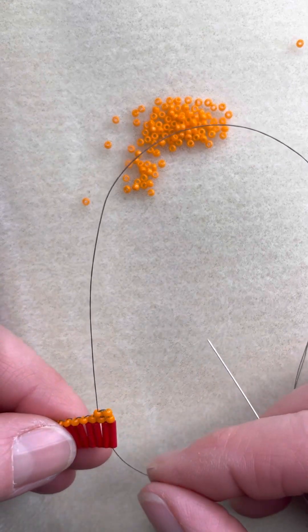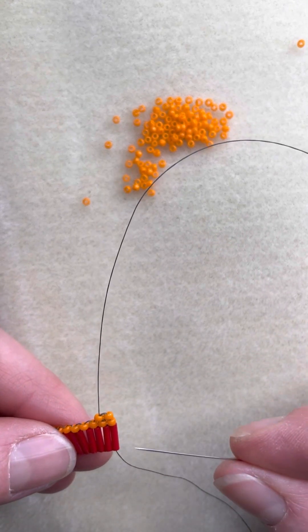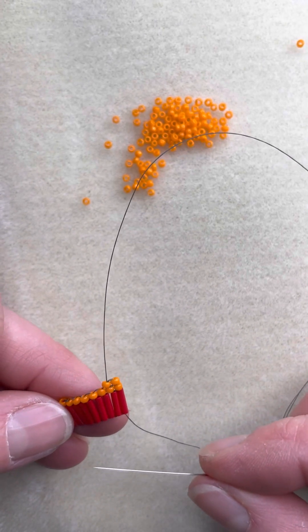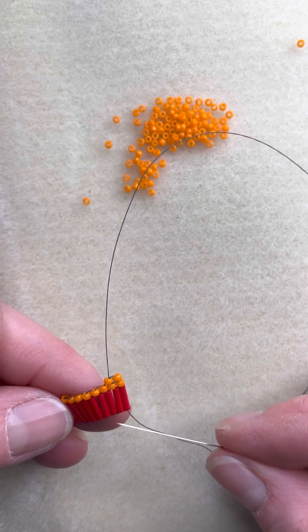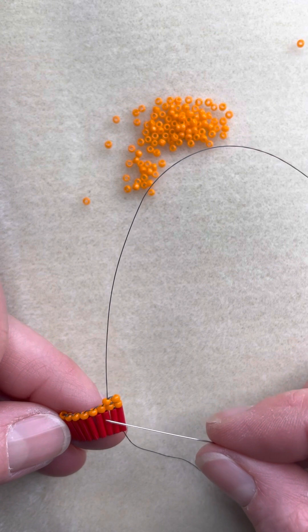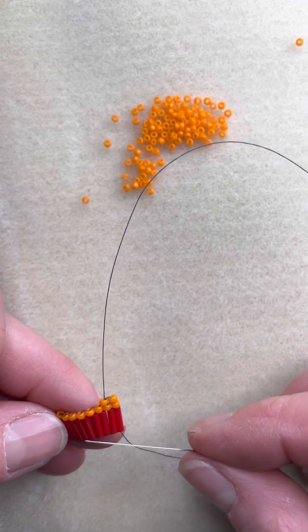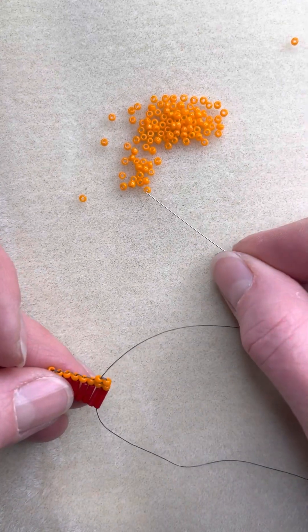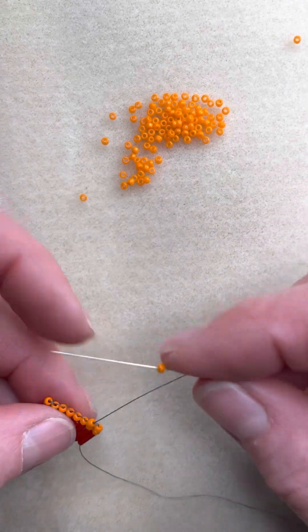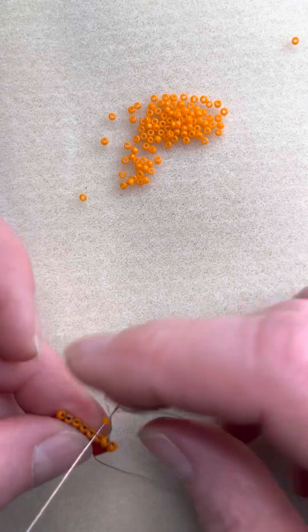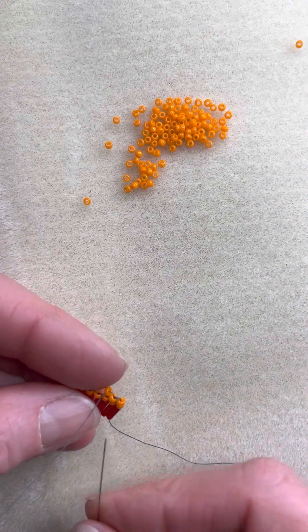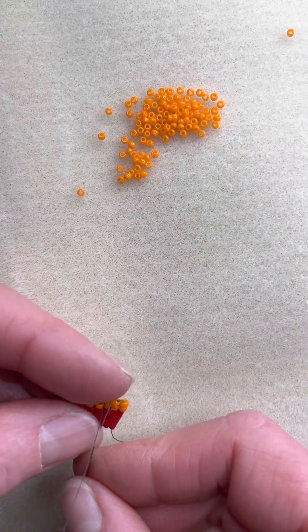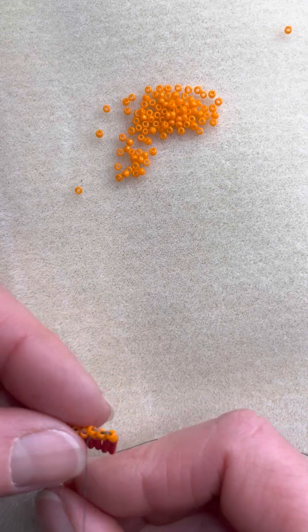Now do know I'm very consciously using some contrasting thread and contrasting colors because I'm hoping it'll be a little easier to see on the video. I normally would be doing this with colors that blend better together so you don't see the thread as obviously. So next thing I do is take my third bead, go through my third bridge, pull tight, and go up my third bead.